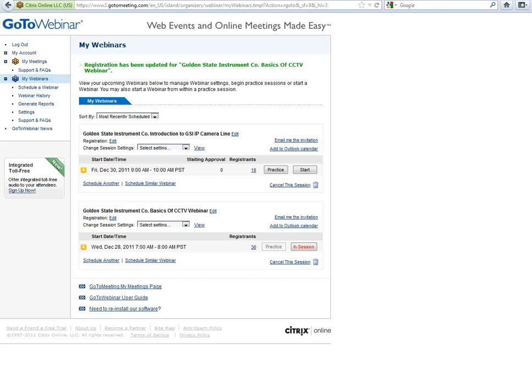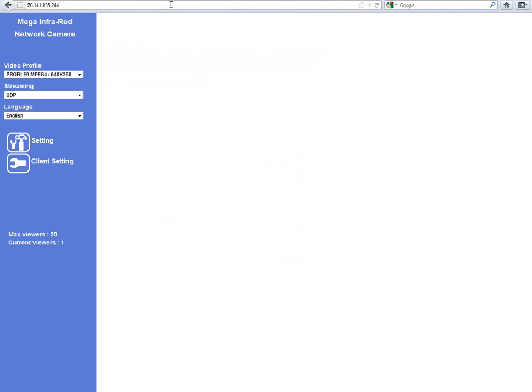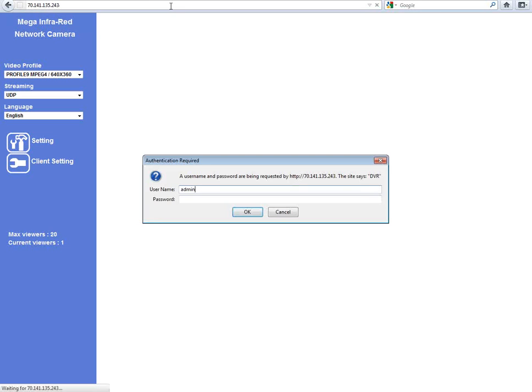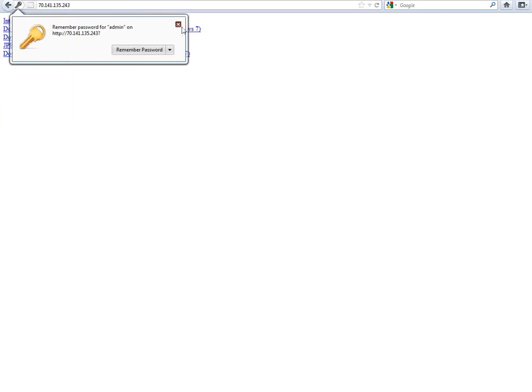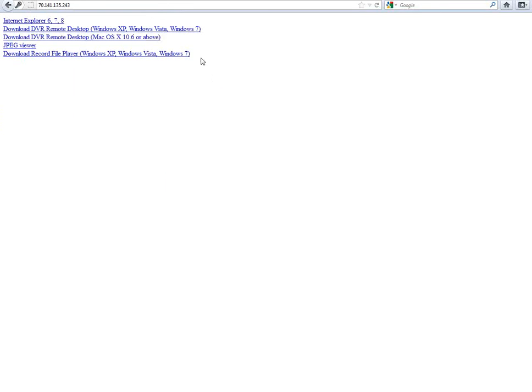Okay, so basically the first thing we do is we get the software for the DVR at whatever IP address it's at. Since I have a Windows computer, I'm going to get the software from here.